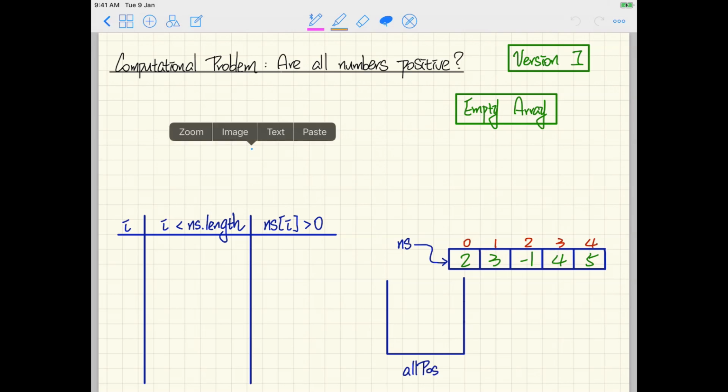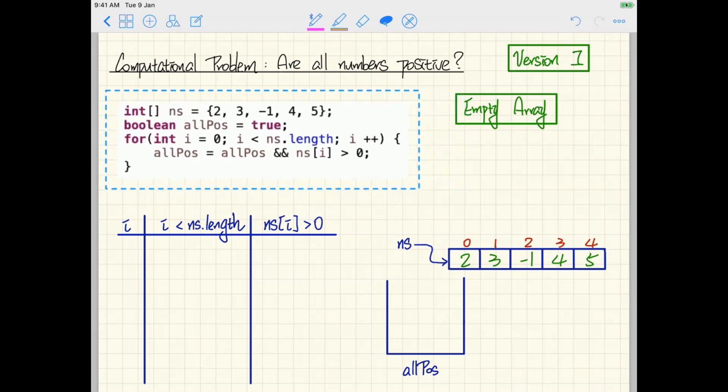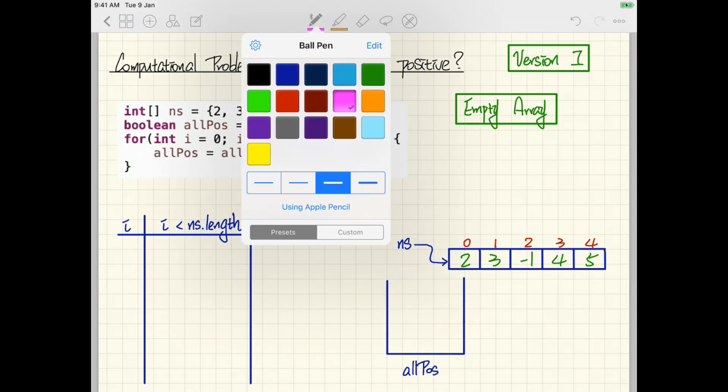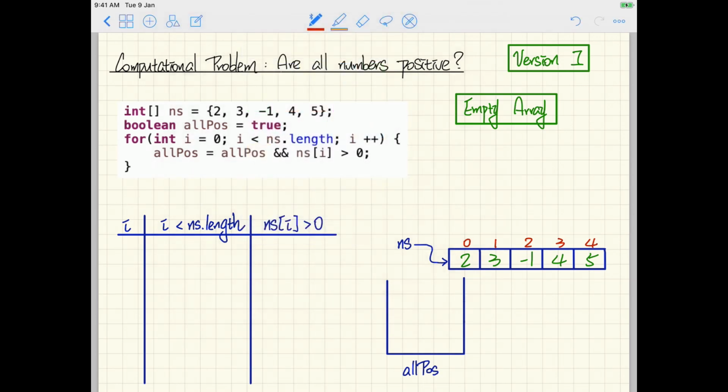Okay, so now let me simply paste the code over here. That's what we got over here. So now my question for you: is our code going to work if I simply get rid of everything over here? That simply means I'm getting an empty array. There are 2 ways for you to write an empty array. You can either say ns, or you can say ns is assigned to new integer array with 0 size. You can try both. Both are going to give you just an empty array, which means it's an array over there in the memory. It just stores nothing. It just doesn't store anything, just empty.